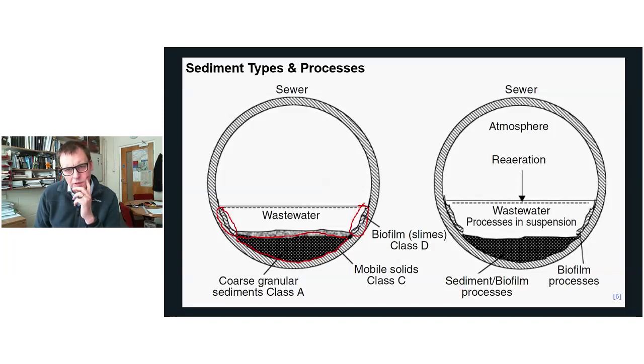Now the chart on the right is really just to emphasise that, and I think I spoke about it slightly there, that in a lot of ways, particularly when you've got a combined sewer, you can view that as a reactor. So although the sediments go into the sewer and they do have polluting characteristics, that's going to change and evolve as it goes through the sewer. So where you've got aeration happening because you've got fast moving flows, that means there's lots of oxygen in the water, and that helps those processes.